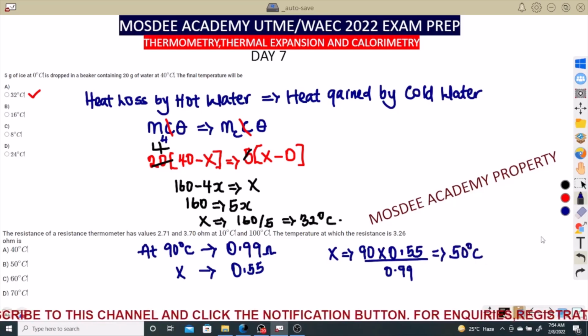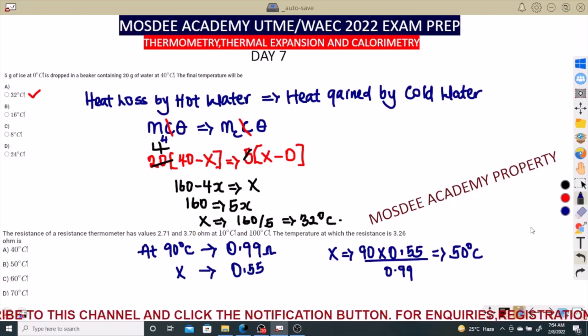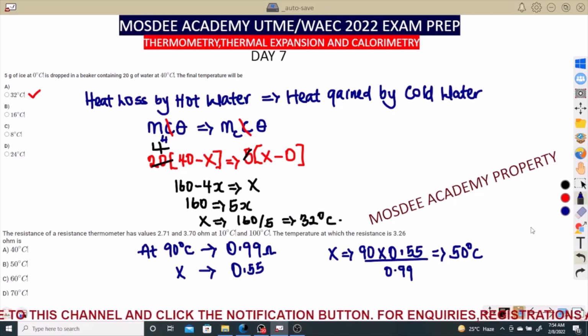You can always confirm. It's always good to confirm. Just punch your calculator because of time. I'm not going to be confirming all this stuff, but you can always do that because it's important to confirm. It's very hard for me to make a mistake, but sometimes if there's a mistake, you can always drop it in the comment section. So this is that, and that is the correct answer.